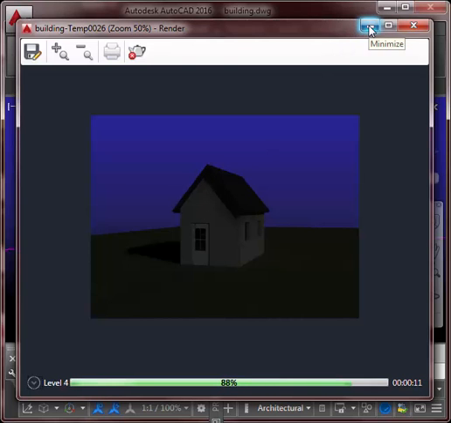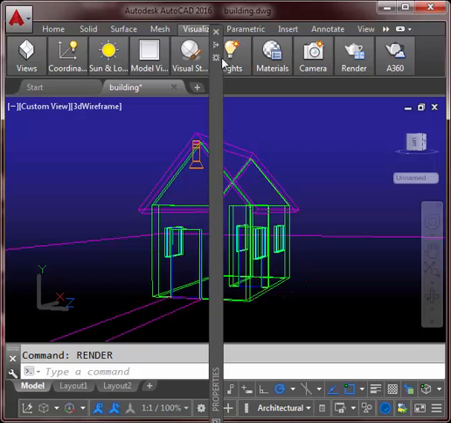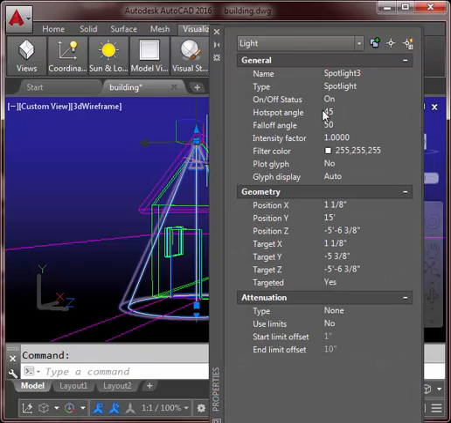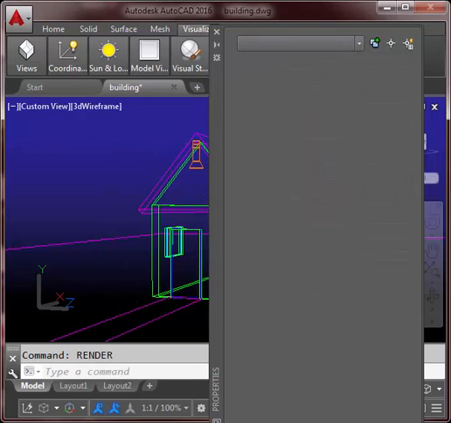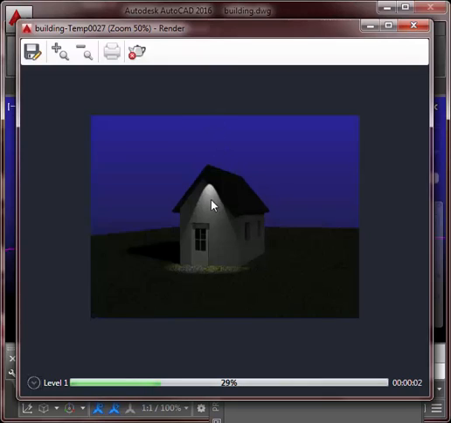but I want to make sure this light's visible. So once again I'm going to select the light, change my intensity factor to 100, and this is the beauty of working with renderings and lights, is trying a lot of different settings, trying to get it to look nice and natural. So now when I do a render, this light is going to appear much more visible. So you can see how it's lighting up the front of the building very nicely, and looks quite natural.